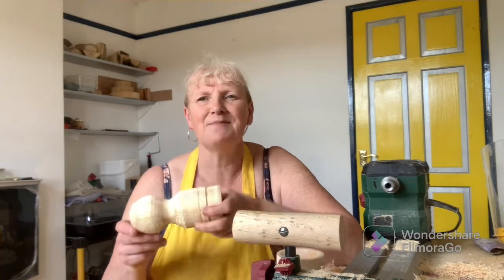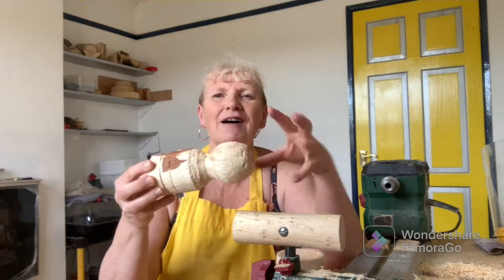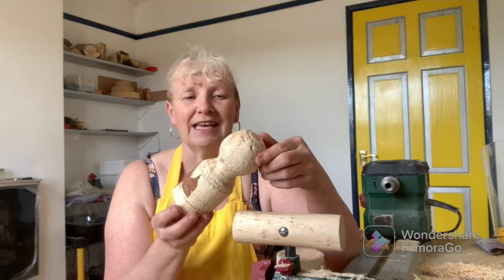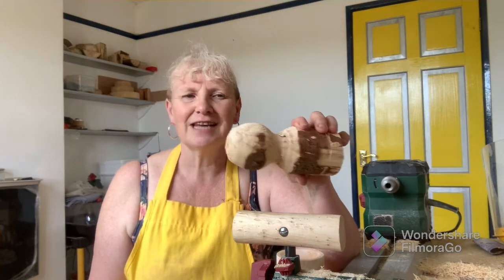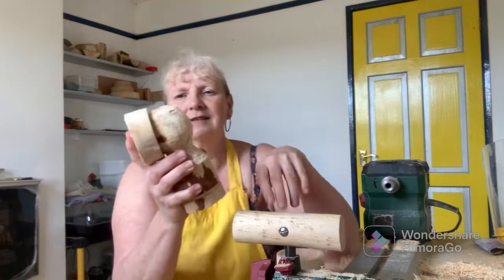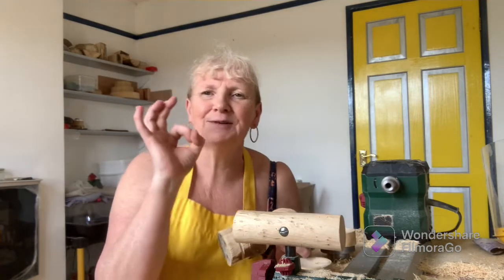Now, for my first practice attempt at making a ball, a sphere, I already have this chunk of wood that I previously turned into this shape, and it broke on me. This is only part of the thing I was making. I had a long spindle here, and it snapped. But I hung on to this bit of wood and thought it might be useful for something eventually. Well, here's the eventually. So I've already started making a bit of a round shape with it. So I'm going to use this as my first trial attempt. I'm firstly just going to take the saw to it and cut it off this piece of wood, probably there at the narrowest point. I'll be able to fit this in between my two blocks of wood, start turning and see what we end up with. Tiny little wooden marble.